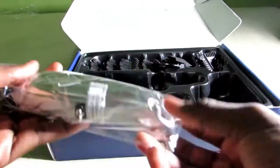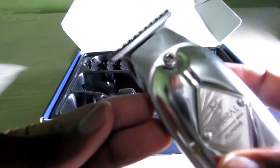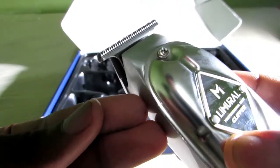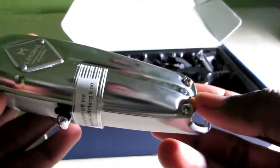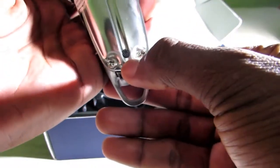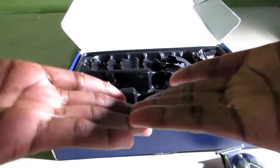All right, let's look at the last one. This is the T Outliner. It feels sturdy as well, just like the shear itself. That looks really cool. Love that. It feels well built, just like the shear itself. It comes with an indicator on it to show you when it's on or charging. I love this. It's well built. Stainless steel, maybe. I'm not sure what the material is, but it feels so good in hand. Let's turn it on.